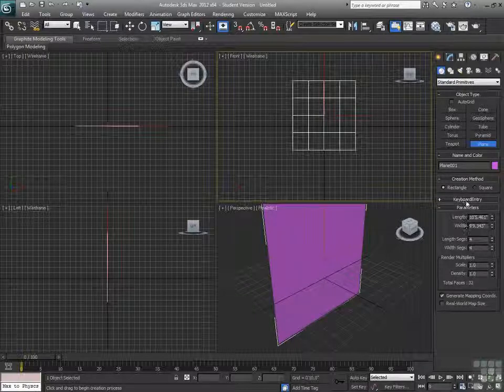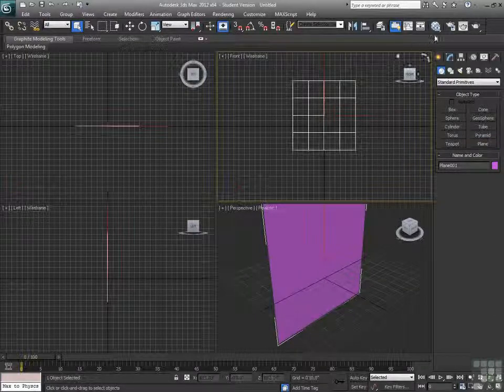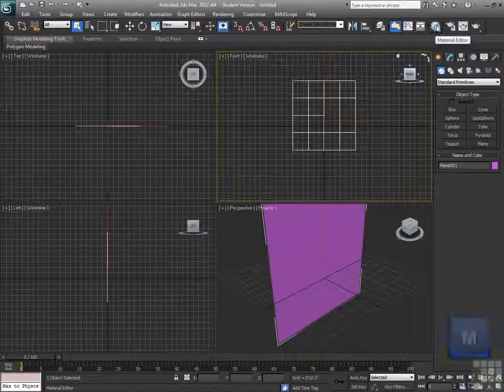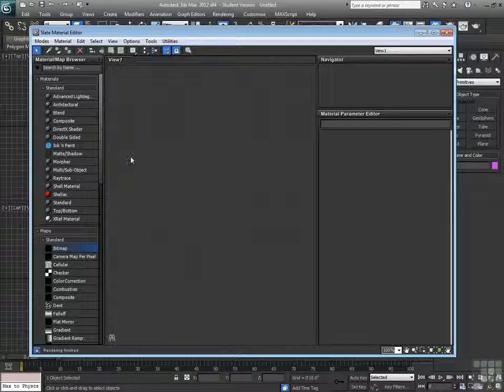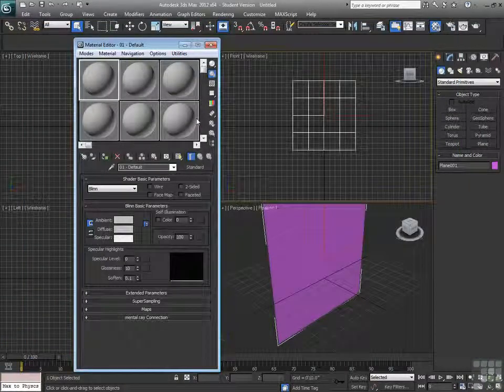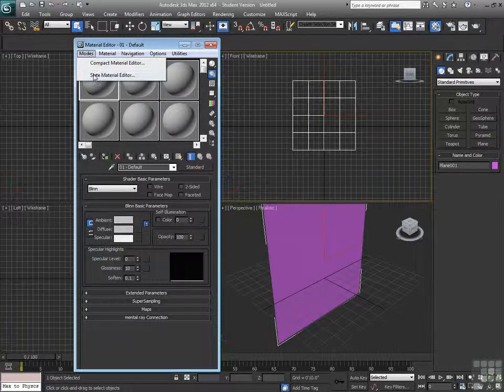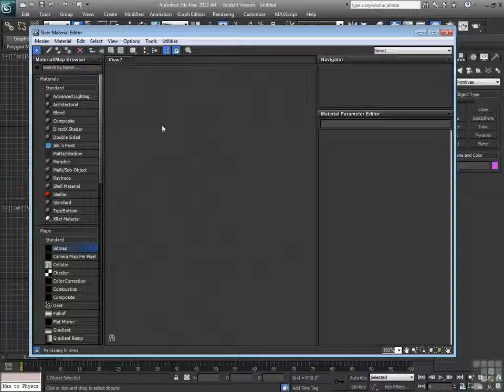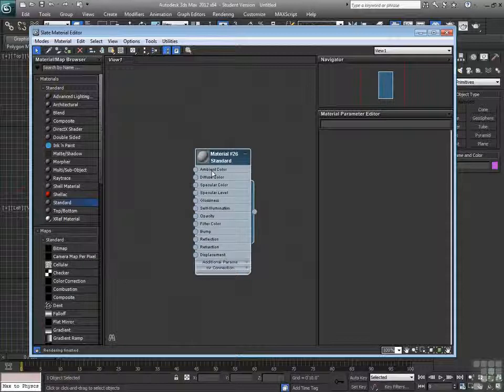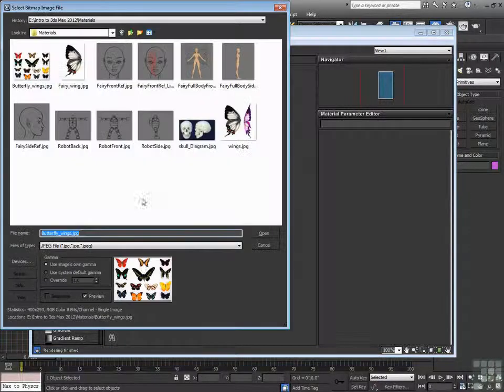I'm just going to leave this set wherever it is right now, and we're going to go to the material editor. So either this icon right here or M on the keyboard will open up the material editor. We'll open that up, and the first thing I want to do is drop in a standard material. Now, if you've worked in Max before and you've seen the material editing, it most likely looked something like this. This is what's called now the compact material editor. So Slate is the new style of material editing. It's actually a pretty cool way to work. So we're going to start by dropping in a standard material. Then from there, we're going to drop in a bitmap.